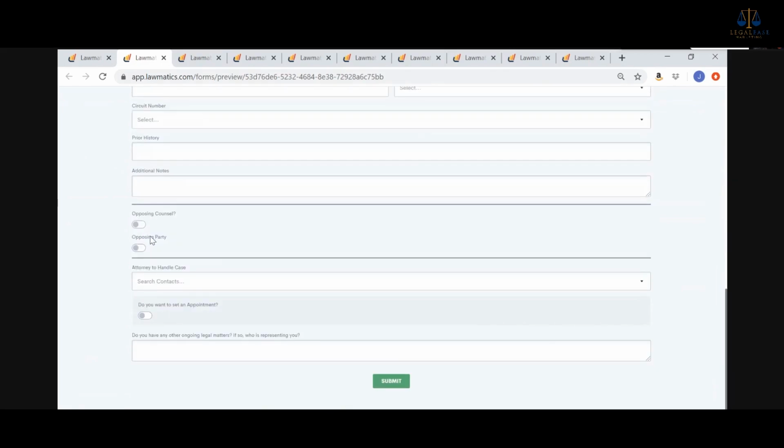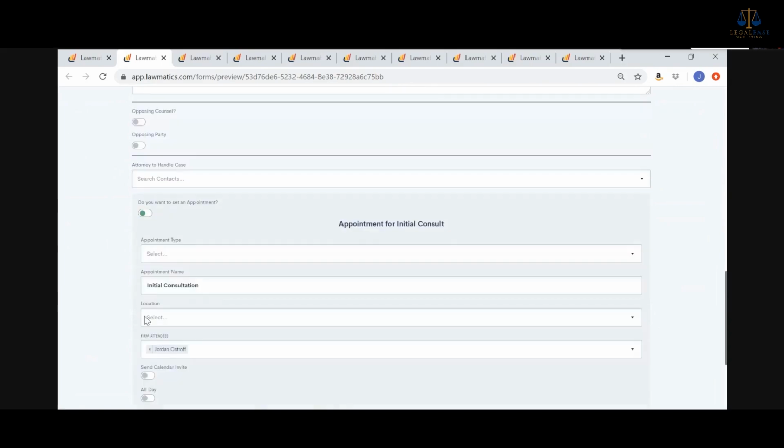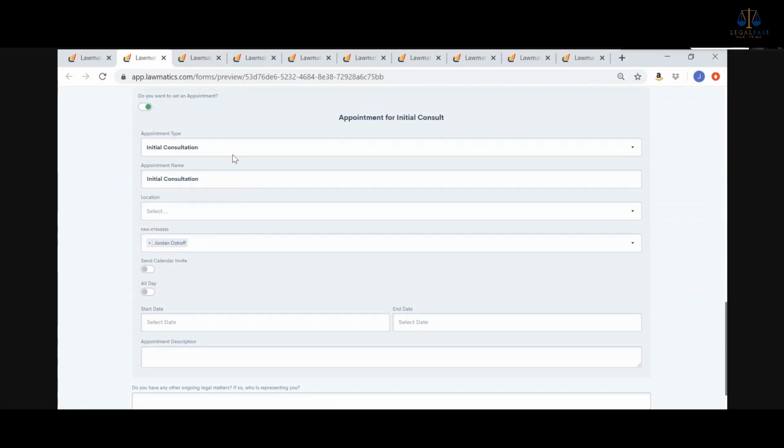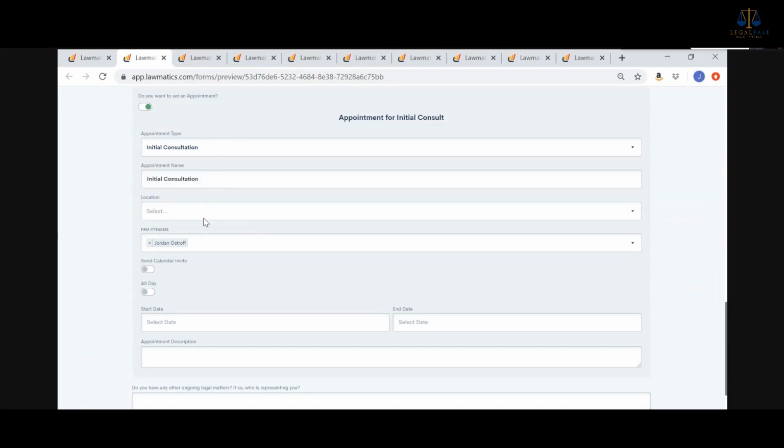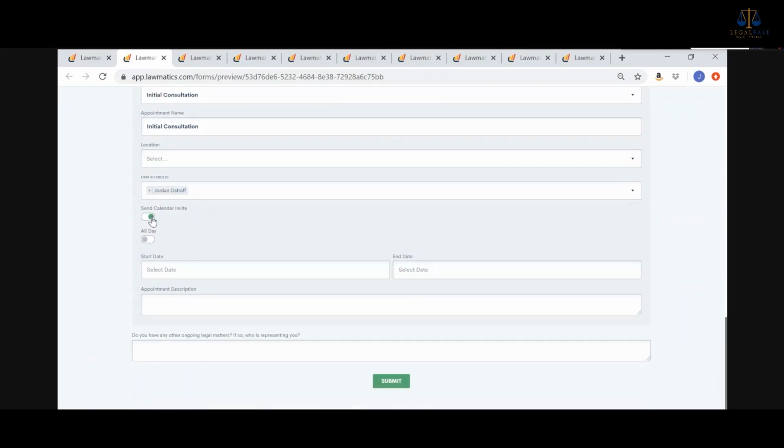The biggest thing that you can't do on an external form, so something that you can't do on a form that is accessible to anybody, you cannot book an appointment in it. It has to be an internal form. So my office can be on the phone with them right there, take all that information, and then schedule a consultation. You've got a couple options here where you can run, we have it running as two different appointment types, initial consultation versus initial consultation phone. The other option would be to run that as different locations. However, I'll show you why we do it this way in a minute, and then you can do, sending a calendar invite to them based upon the email, start date, whatever.